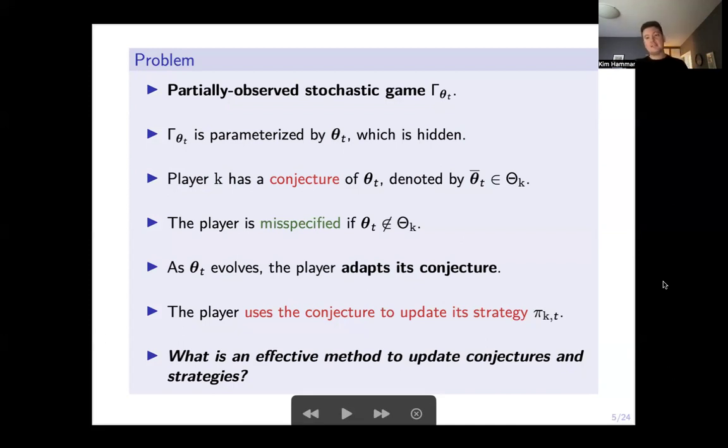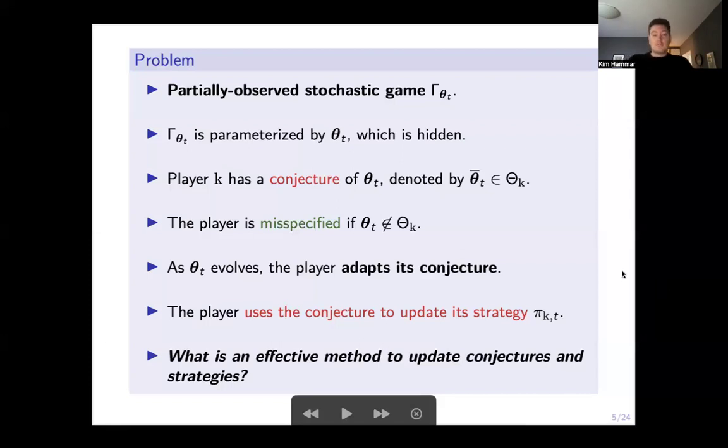And furthermore, as the game is being played, these parameters may be updated. They may change. It's a non-stationary game. And that means that the players may also need to update their conjectures and adapt their strategies. And our main question that we want to answer is, what is an effective method for doing this kind of learning online?